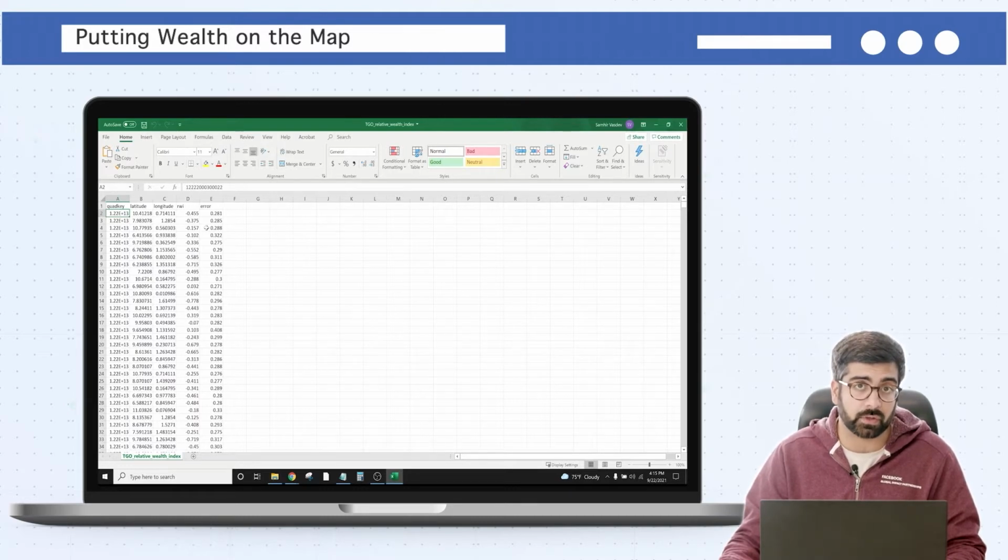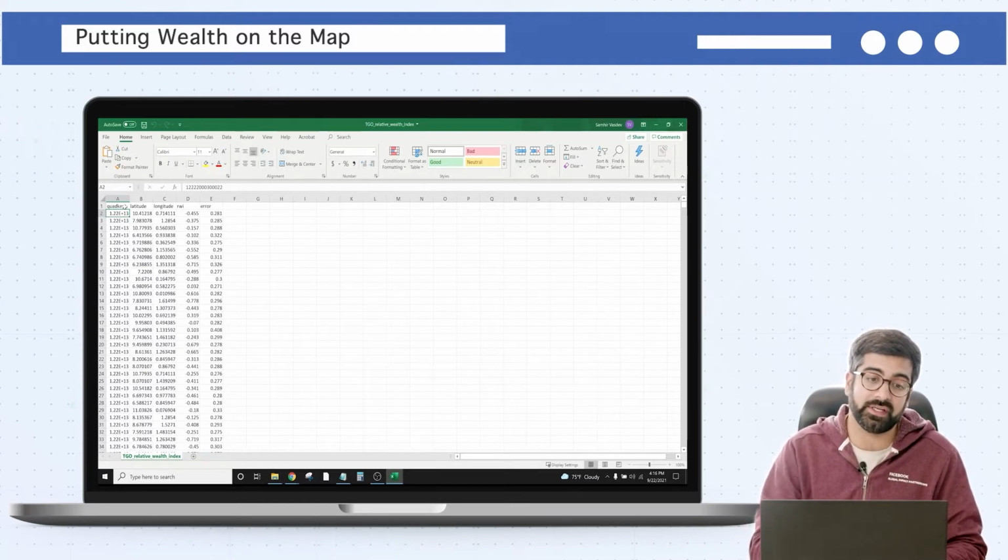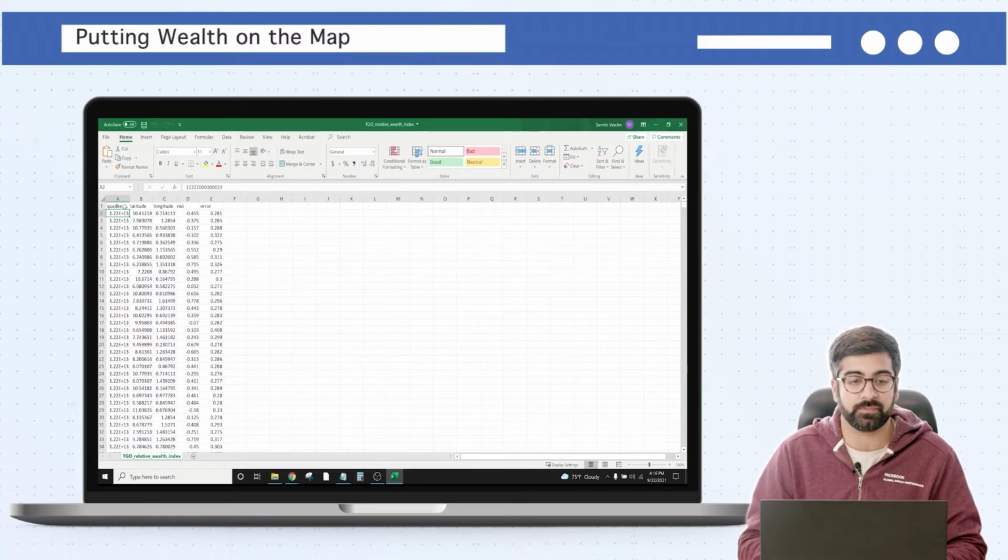There are a few thousand rows, so it should be able to open pretty easily, and you basically only have 4 different columns worth looking at. The first one is the quad key. Now the quad key, generally speaking, refers to a specific 2.4 square kilometer tile in the world. This is based off of Microsoft Bing tiles. It's basically a unique identifier for each one of these tiles. The latitude and longitude is the center point, a coordinate at the center of each one of those tiles. And RWI, as it would suggest, is the actual indexed value of the Relative Wealth Index.